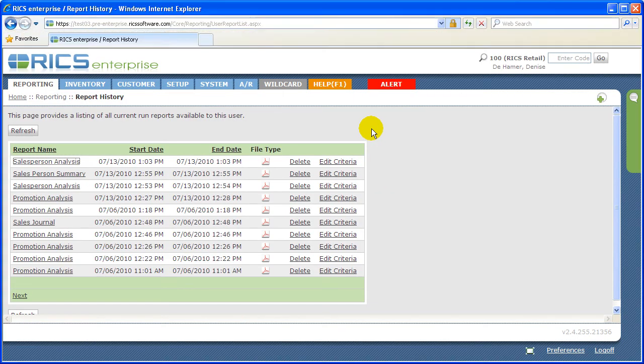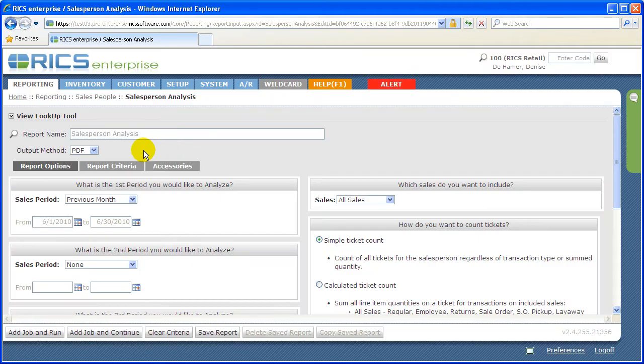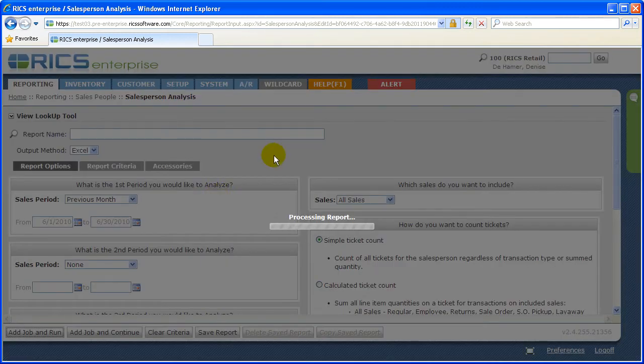If we wanted to do this report in Excel, all we'd have to do is click on this Edit Criteria. That would bring the report back up on the screen, and all we would have to do is simply change the output method to Excel and add job and run. And that would run that same report, but give us the ability to pull that up in Excel.